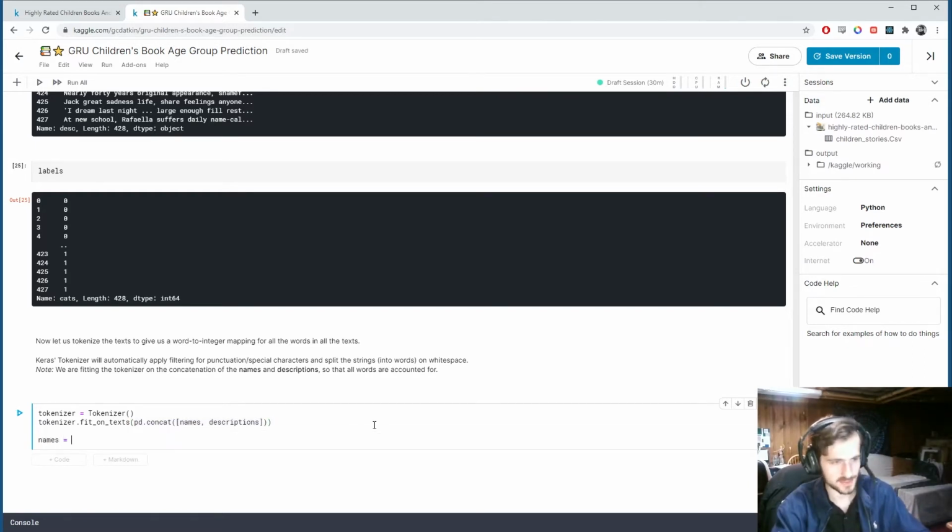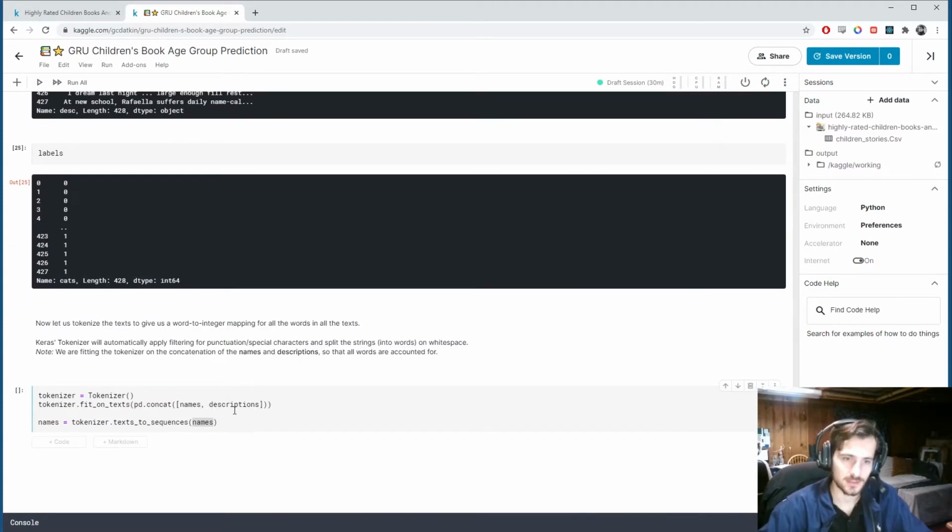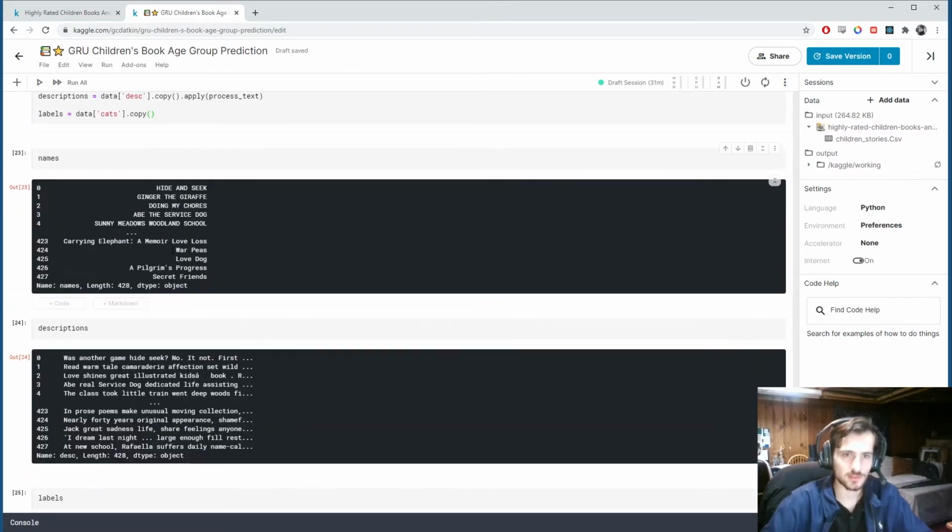The names is going to be tokenizer.texts_to_sequences. So this is just like a transform function that's going to transform all the words in names based on the fit that we have provided it. So names is no longer going to look like this.